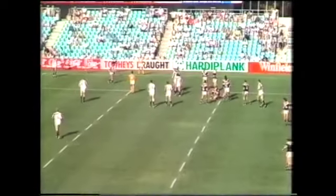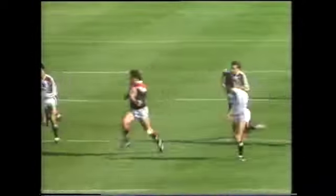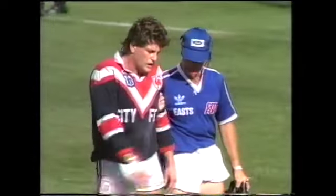Good play by the prop. Patterson showed amazing speed. Now you see the ball, and they've kept the ball alive. Good play by the 5'8" and the prop, Patterson. And really not the best of passes, but the centres were way behind. They should have backed up a lot quicker than that. See the way he bounded away as if he was Bone Crusher there at one stage. I didn't think he had any problems with the knee.